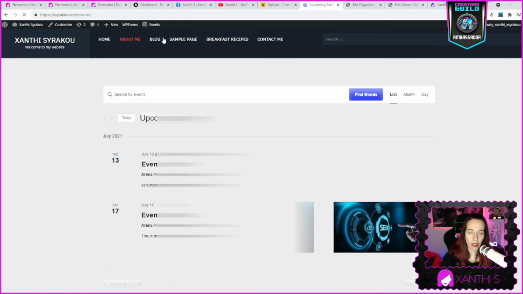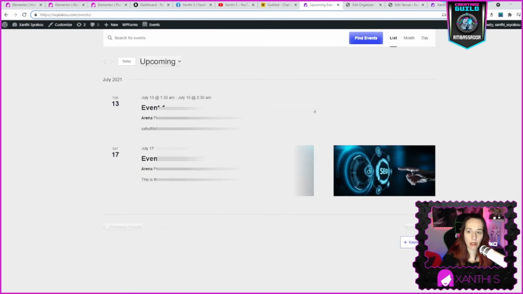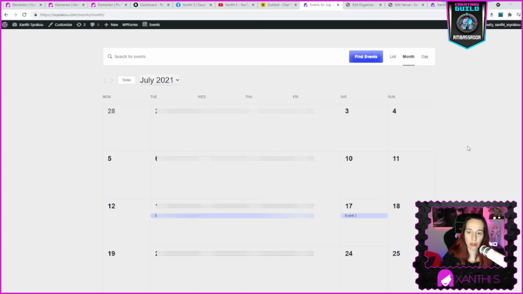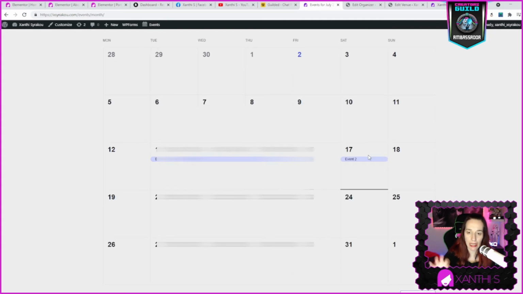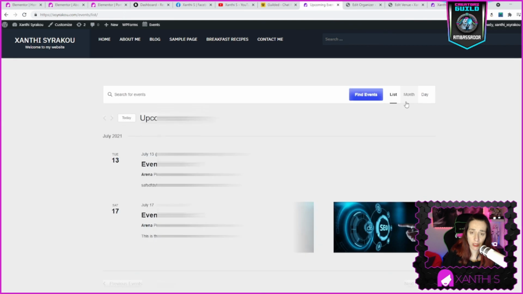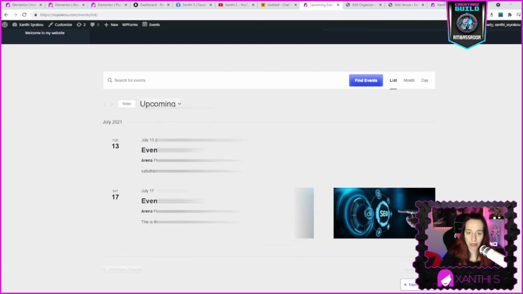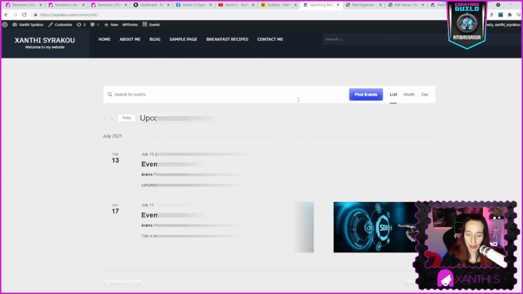All events, and you access all events, it creates a URL at, you know, events. So here we have a list of the events, and we can now either have it on a month, but here we just see it highlights the dates. So this is the list. Yeah, that is cool. So this is how you use the events calendar plugin. Very easy to use, very simple, straightforward, and it generates a list, and it gives you the map and the information and everything, so it's very good.